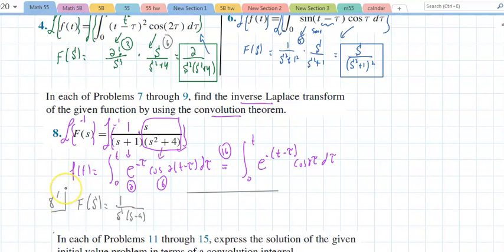I wanted to do another example, a prime. Suppose F of s is 1 over s times s minus a. If I apply the inverse Laplace transform on both of those, I will get f of t to equal, and here, I could say that's 1 over s times 1 over s minus a. You could say this is the integral from 0 to t. Now 1 over s is really 1, and you could shift the exponential e to the a into t minus tau d tau.